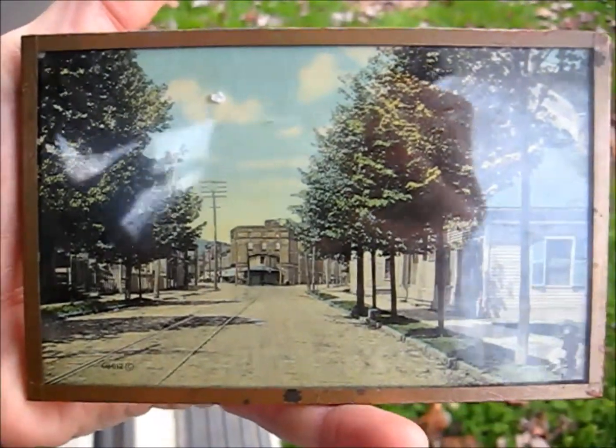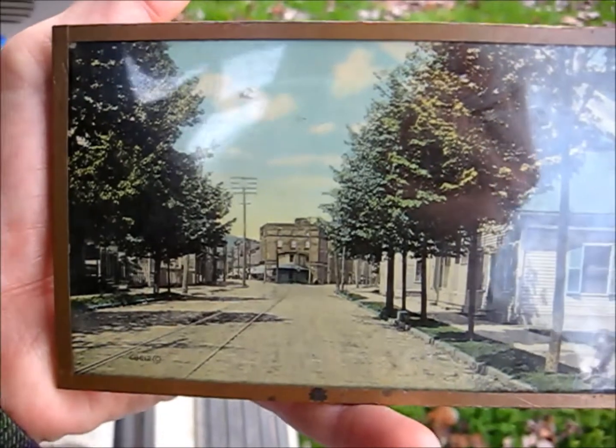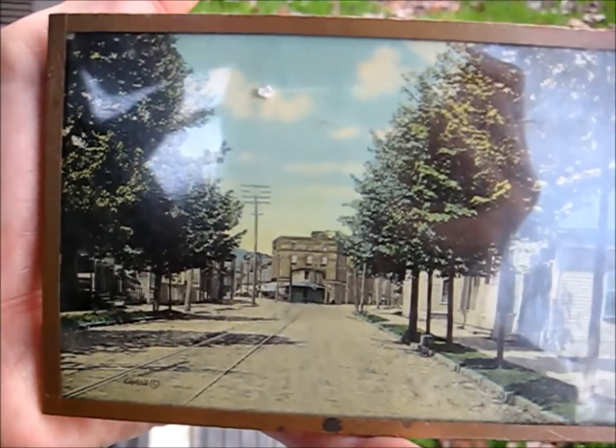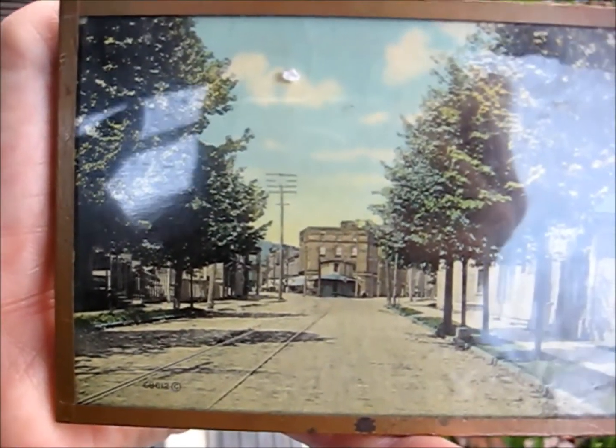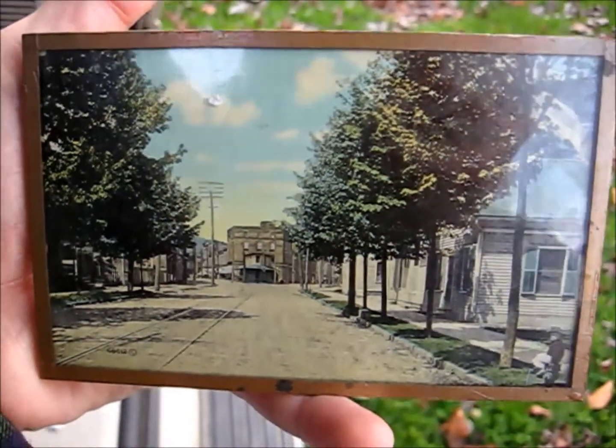See, that's the end of Titusville. Now, whenever that road was that narrow, look at them huge trees along. This would be the end of town where the Flatiron building used to stand, but there it's just like a little fort or something at the end. I don't know what that is.